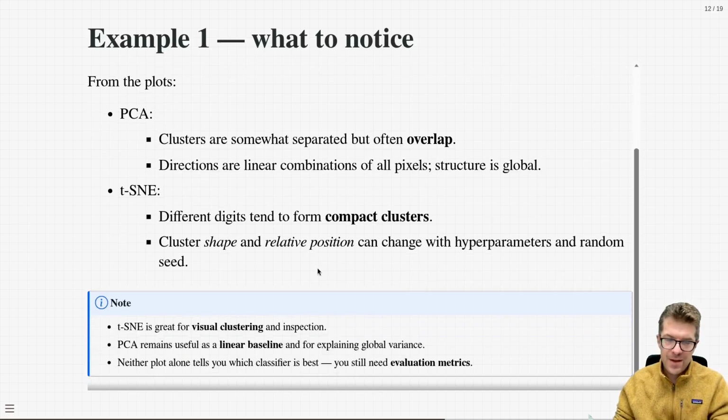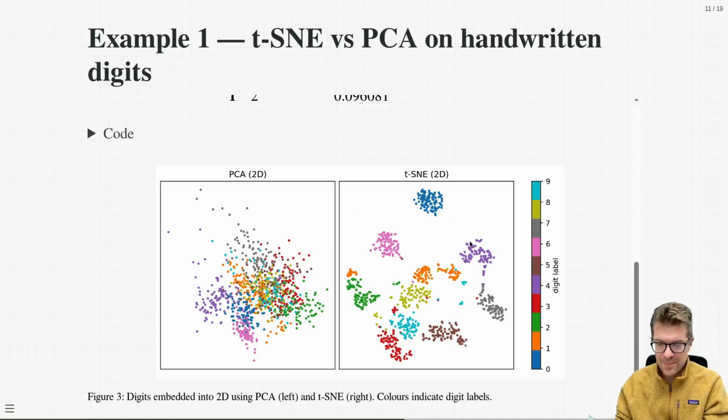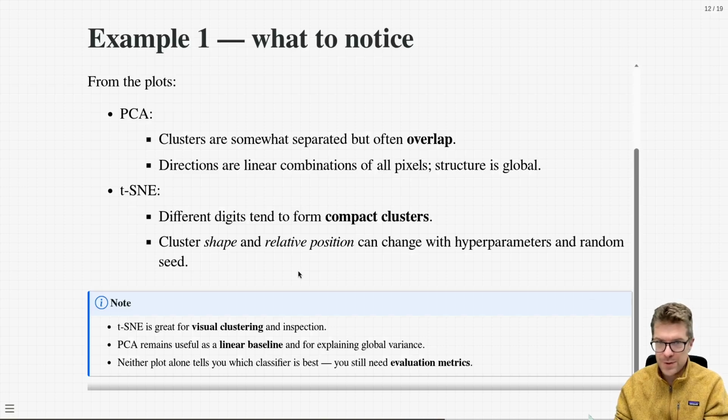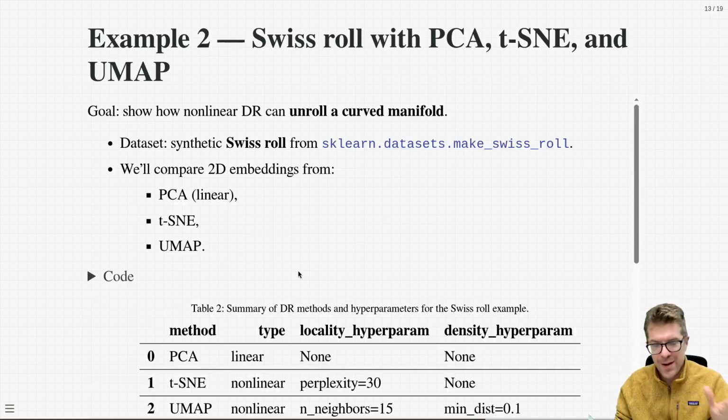With t-SNE, given that these are different clusters, we tend to get more compact clusters, but the shape and the relative position can change with the hyperparameters, so be careful. PCA is still useful as a linear baseline. I think sometimes people think that, well, because we're learning a t-SNE thing using something fancy, kind of fancy like Kullback-Leibler divergence, it must be better. And look, these clusters are all nicely separated from each other. But they're kind of solving different problems. This is not exactly apples and oranges, but PCA is doing other stuff apart from just visualization, and t-SNE is really focused on visualization first. So of course it is, quote, better. Anyway, I'm not bitter.